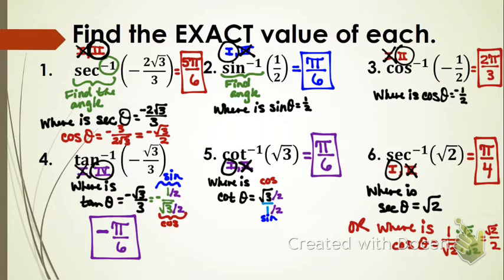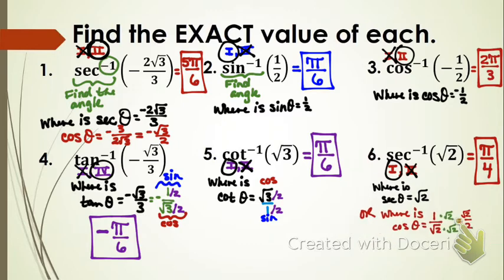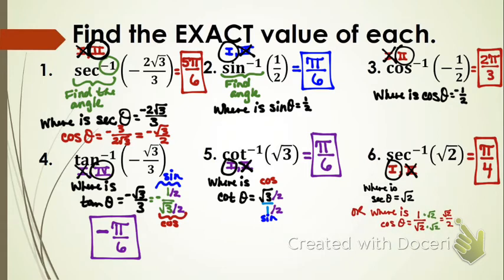Yeah. Okay, so you know how you use cosine for secant, and how come you didn't do that for cotan? I could have looked at tangent, but the reason that I don't usually go there in my mind is I personally don't know my tangents around my unit circle as fast as I know my sines and cosines around my unit circle. So I think of cotan as cosine over sine so that I can find those values off my unit circle a little bit faster. Does that help?